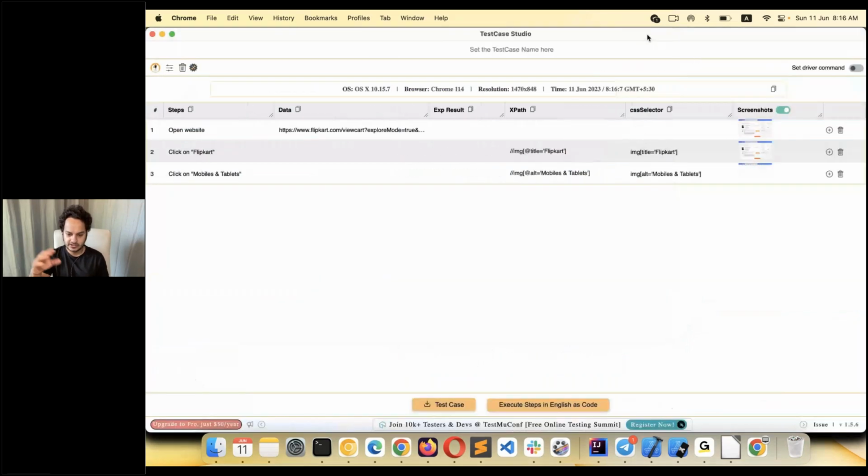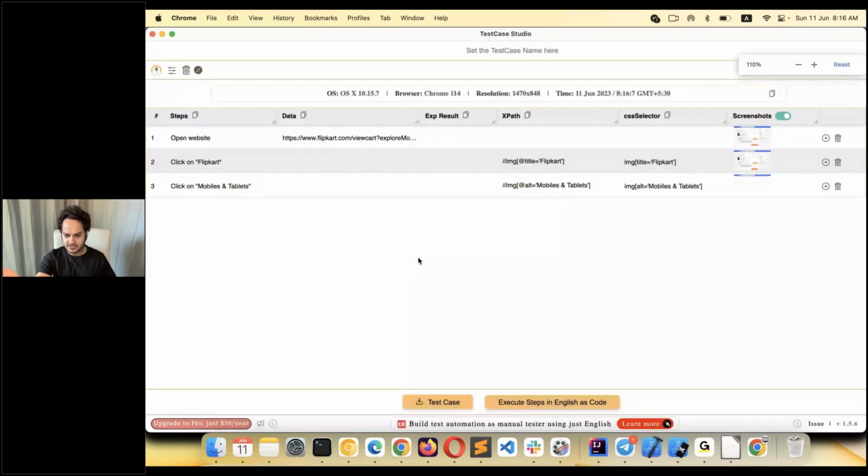So this is not a record and play tool. Here you can just record the actions and screenshot. We cannot execute it. This is just a simple recorder plugin, because you might have seen other recorders. Whenever we see a recorder plugin, it always comes to our mind that these are record and play. And generally you have also seen that you cannot execute that script again and again for many reasons. XPath and selectors change, scripts start failing, and that was one of the biggest reasons that most recorder plugins were a big failure.